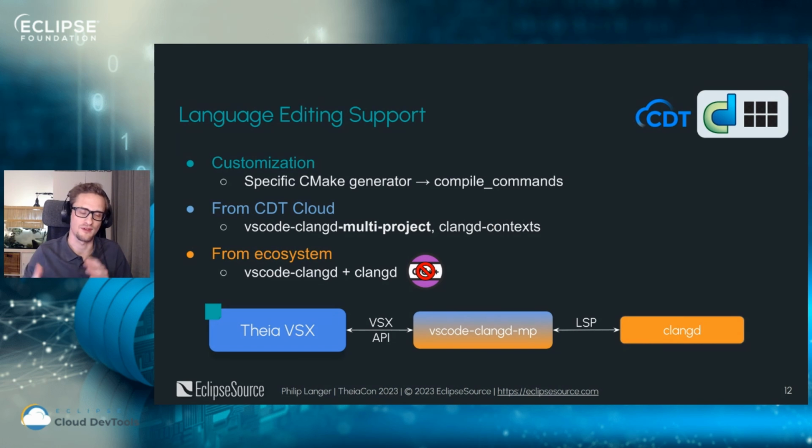project, for instance, building for release or building for debug. Just one note here, I mentioned this before already. So VS Code, the C, C++ tools, this is not open source, right? So basically, whenever you think about creating your own tool, this is not typically an option that you can use. But the typical standard selection here is using ClangD. And if you have multiple projects, maybe multi-project ClangD could be an option for you.